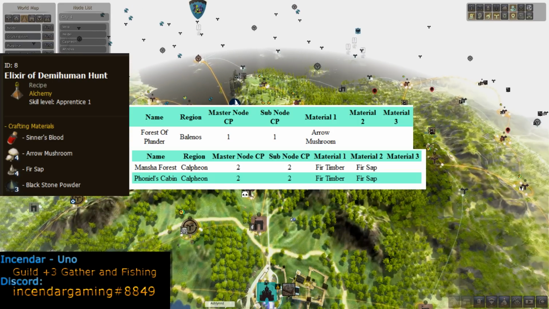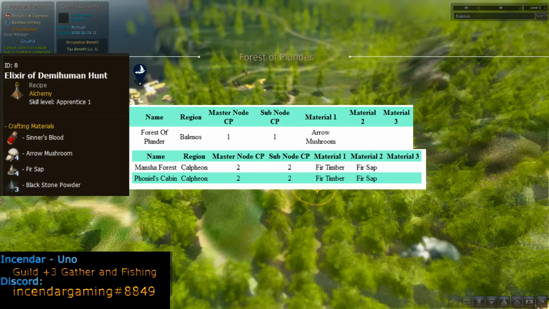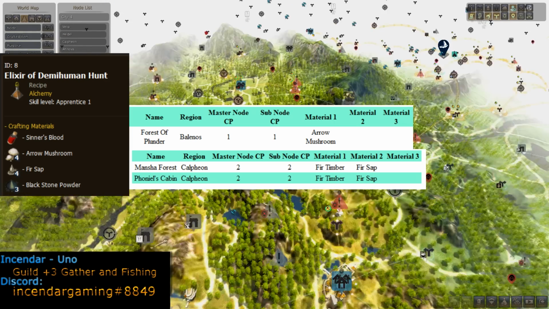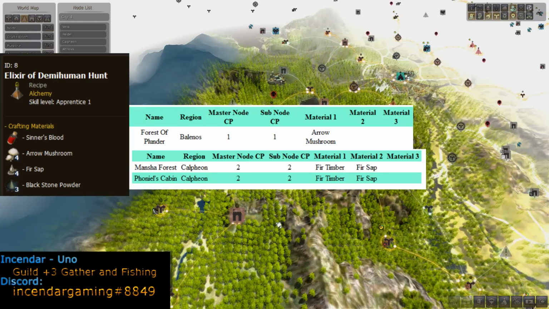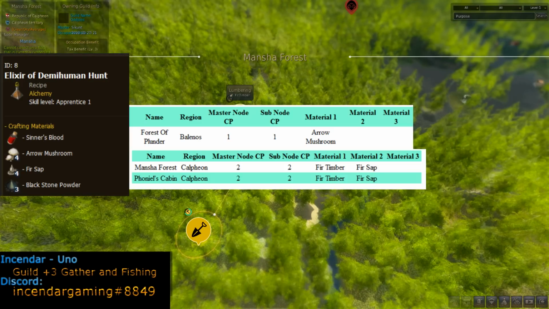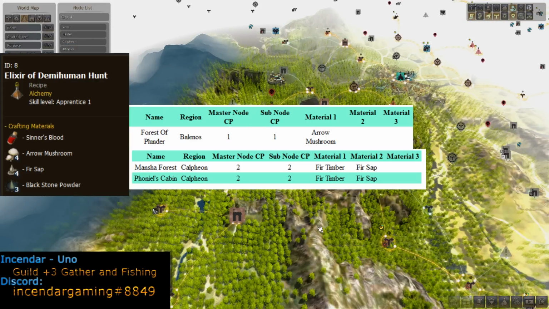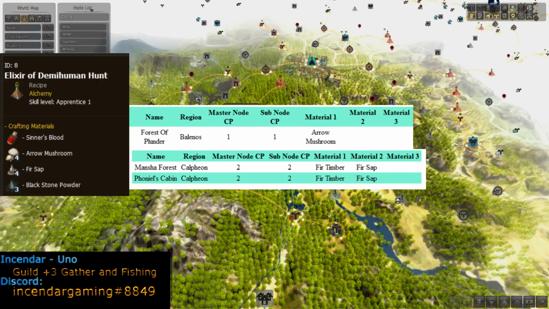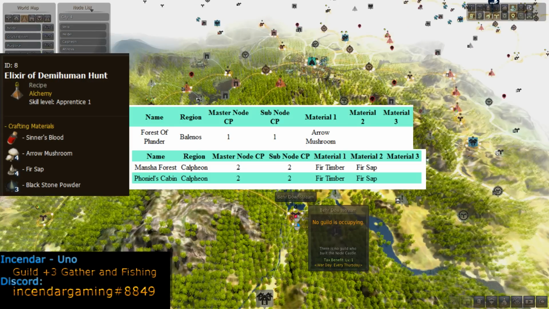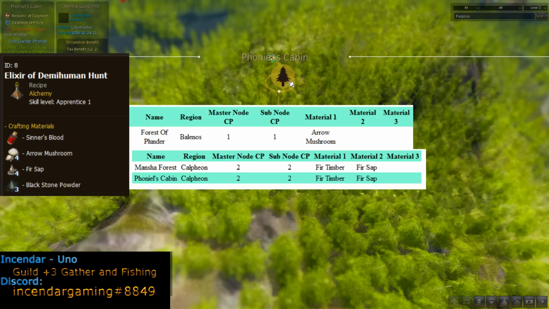Let's see, for the Arum mushroom, Forest of Plunder right up here by Valencia. You will need some CP, some contribution to get all the way over here. So that's another reason why power leveling alchemy will get you tons of the contribution item, so you can actually expand your network out to these places. The sooner the better. You can get them started right away. So there's the fir timber, and of course you get the fir sap. And then the cabin's right off here. Oh, it's not the cabin. The cabin's actually a little closer.